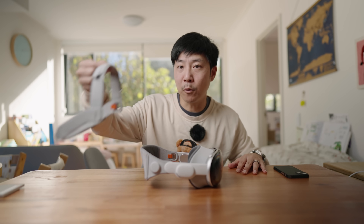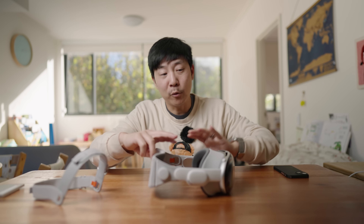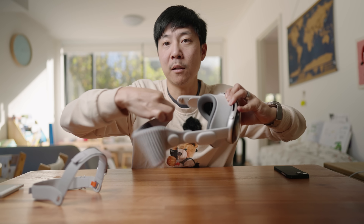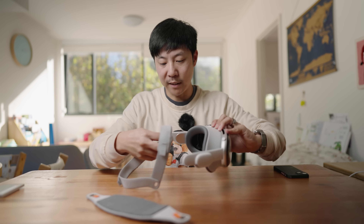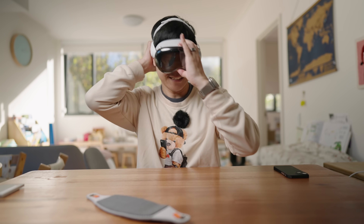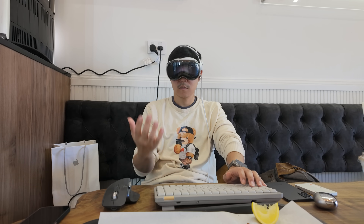Then I remembered that Apple gives you the loop band. Apple being Apple, they made it super easy to change — there are little orange tabs, you pull them and it comes off, then you clip the loop band on. I did a solid two-hour session, took them off — no fatigue in the eyeball, no iron on the forehead. I felt totally fine.